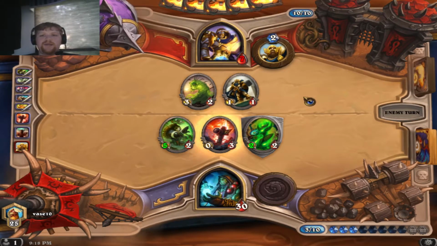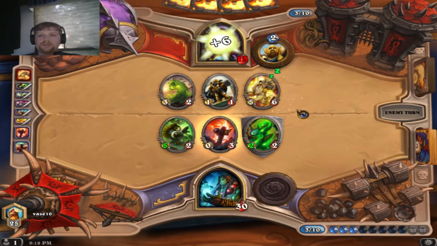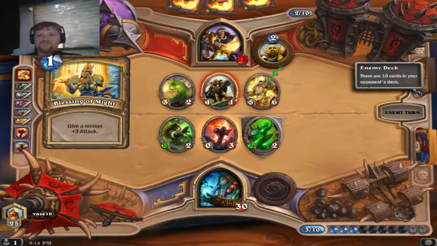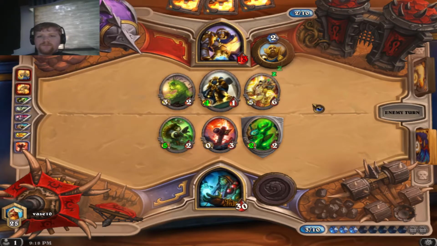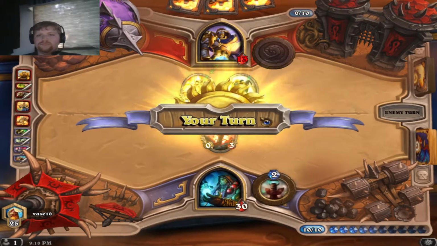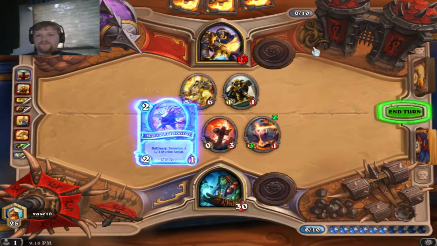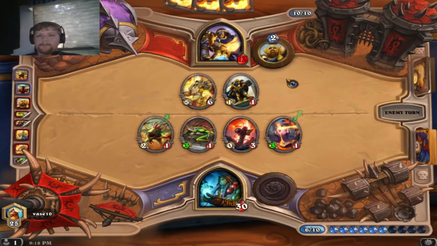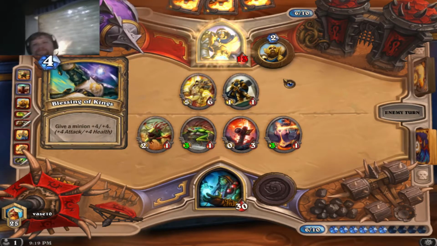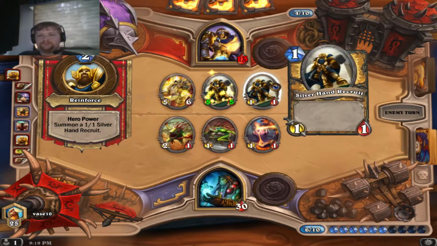It's a bit of a waste, but it got the big guy out. Justice. He's just got so many big cards. It's fair, they all trade. Big guy. Reporting for duty. Yeah, it'll grow back.